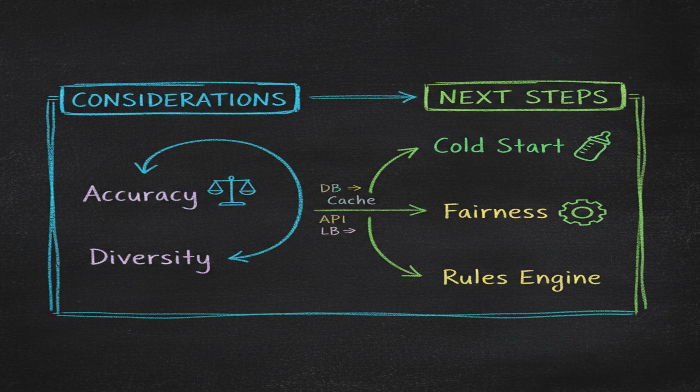We also need a rate limiter, cache/Redis, and a rules engine to handle edge cases and business logic. This rules engine could be implemented using Drools, a business rules management system, allowing us to easily update rules without redeploying code. The consideration between accuracy and diversity is that focusing solely on accuracy can lead to filter bubbles, while prioritizing diversity can reduce the relevance of recommendations.